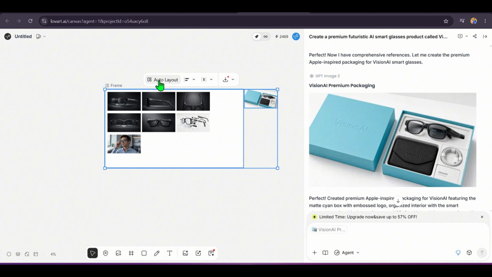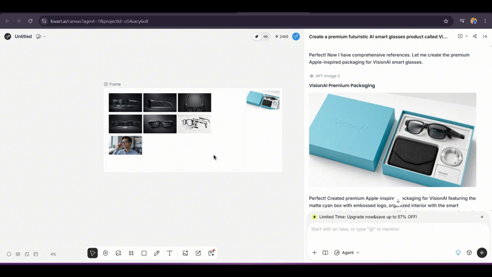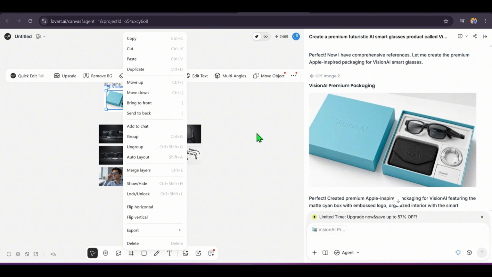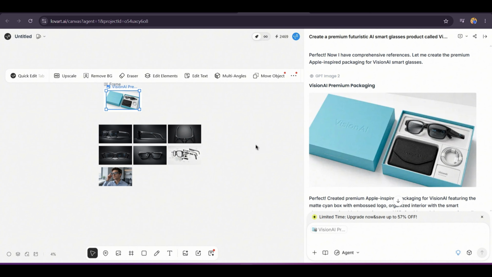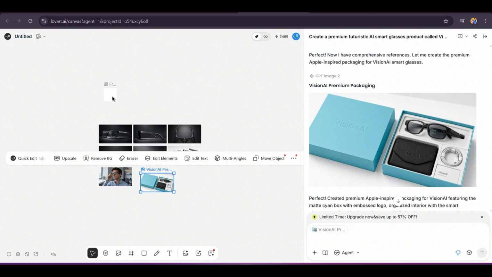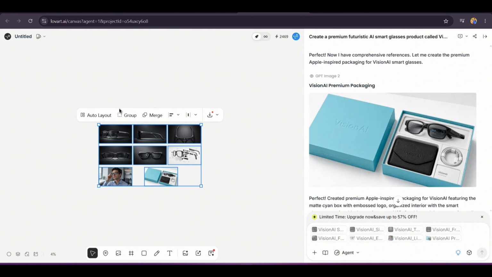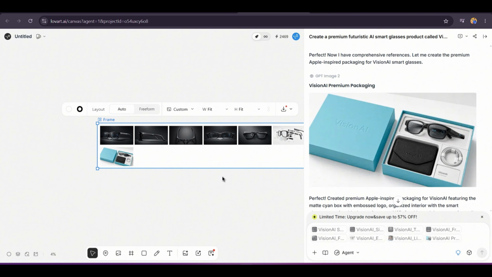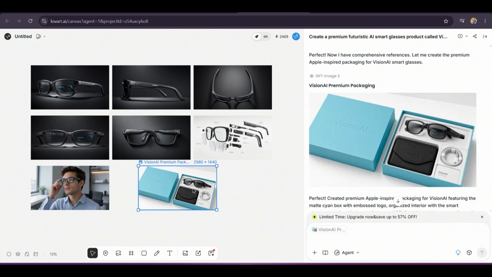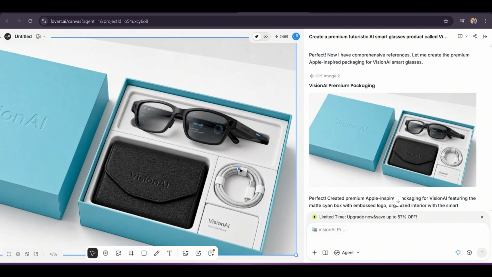I can add this auto layout here, and this is going to lay out everything together. I can say I don't want this frame to be here, so I can maybe go ahead and use this. I can delete this frame. I don't need this frame actually, as a matter of fact. Now what I can do is I can copy this and say auto layout, and it's okay. So I have these now. Okay, so we can go ahead and see this is really beautiful, really interesting.